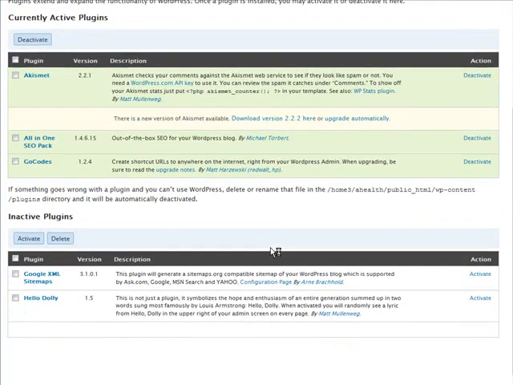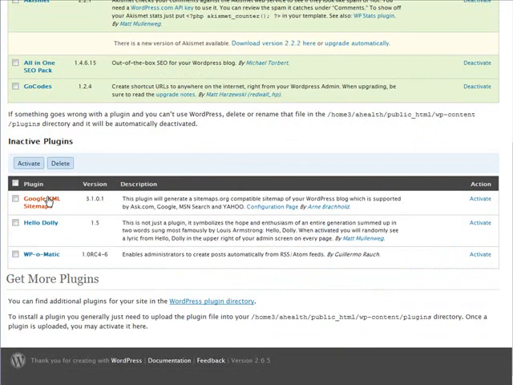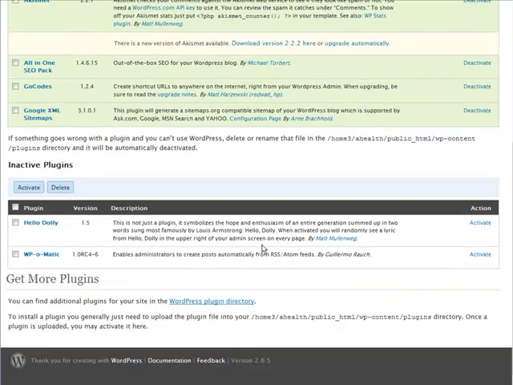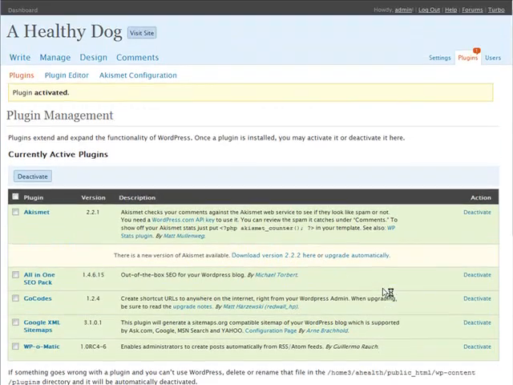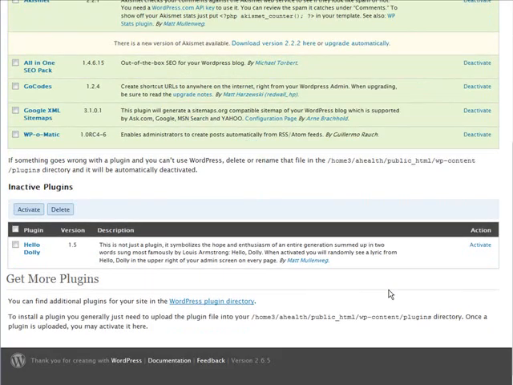You notice they change color and move up as they've been activated. We'll activate the Google Sitemap and WP-O-Matic. Okay, so now all of our plugins are activated. This Hello Dolly one comes automatically with it. We don't need it, so we won't activate it.